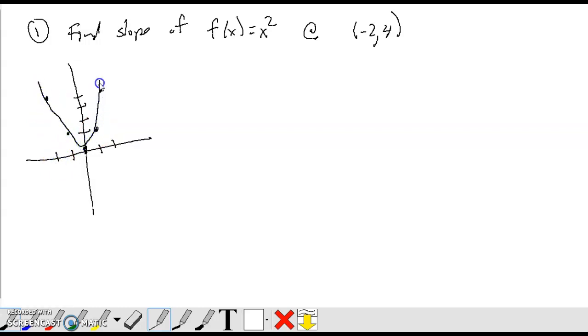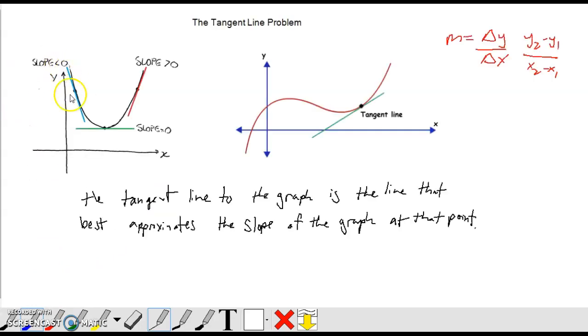So again, here's my lovely looking parabola. So what we want to do is find the tangent of this point right here. Okay, so we want to figure out what is that tangent line to that point. So again, looking at this, it seems like my slope should be negative, because my graph is going down. Okay, kind of takes us back to our first point right here. So let's pretend that that point is -2, 4.